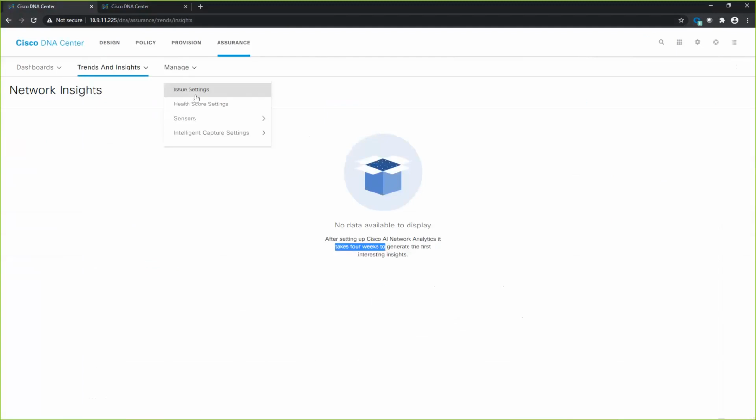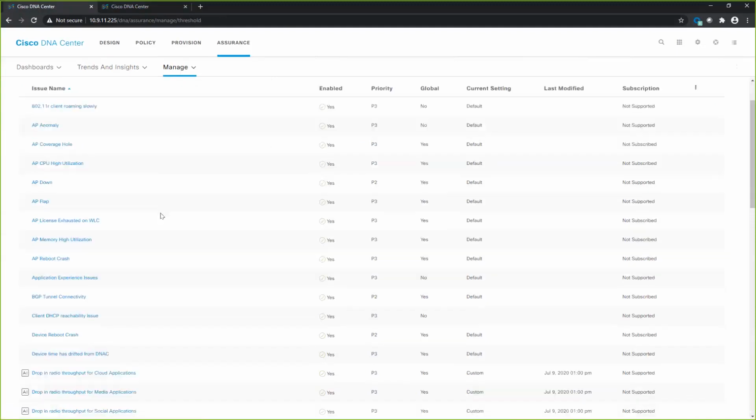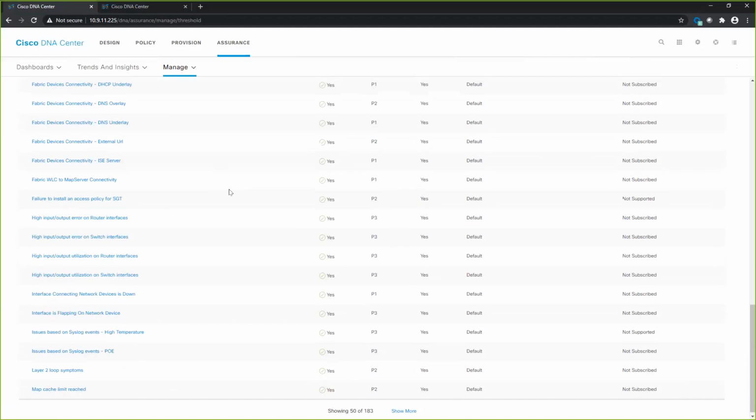Oh, just before we finish, I want to show you also, look, if you go here into issue settings, you see all of the predefined issues that you have here in DNA Center. At the moment, there are 183, but they are continually being updated by the TAC team or by Cisco. Each time they detect something that they can potentially track, they just add it here, and you will get those updates.